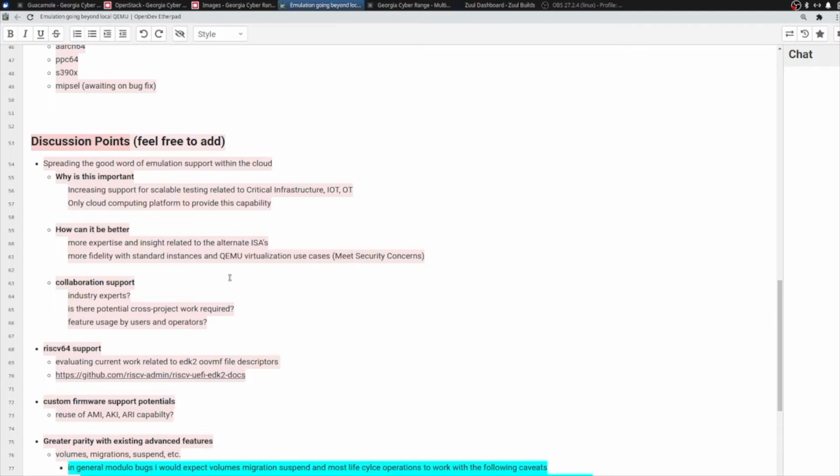Right. Yeah, we're not building any custom images. What I have spun up right now in one of our environments is, I think, CirrOS for the architecture, and then we're using Ubuntu's cloud production images for S390X and PowerPC.